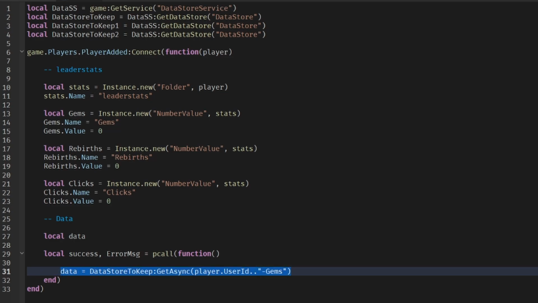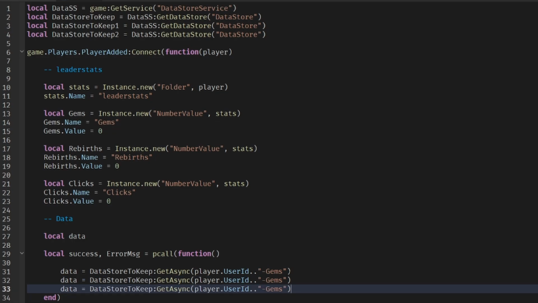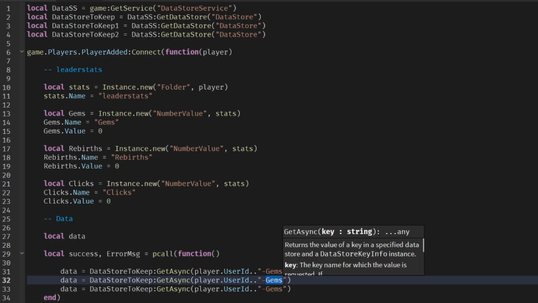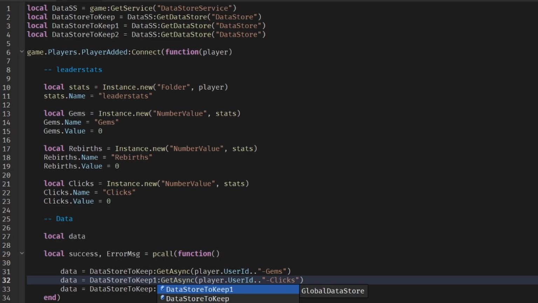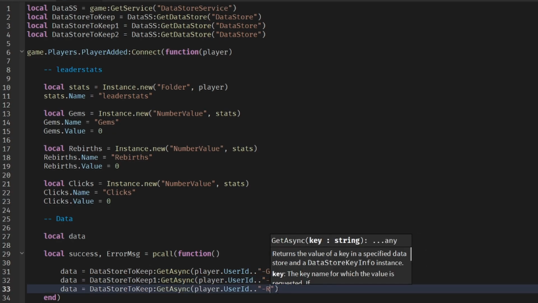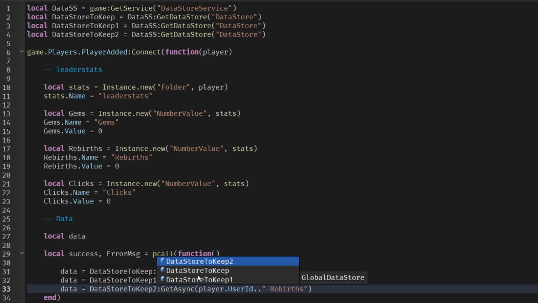So now we can duplicate this and place it one line and one line more. So here we can do click like that, and data store to keep, actually data store to keep 1 we take, okay, 1 like that, and here we can do rebirths like that, and we can do 2, okay?